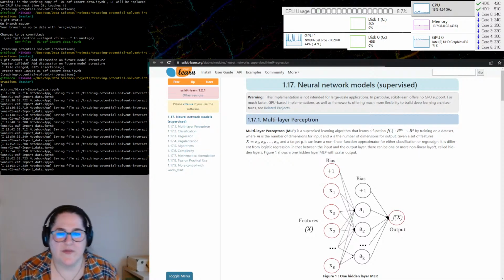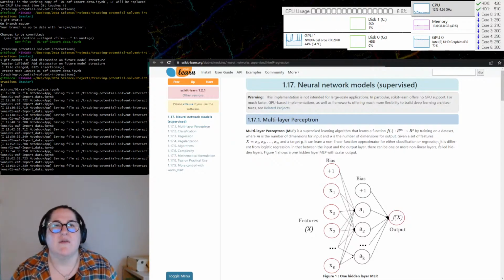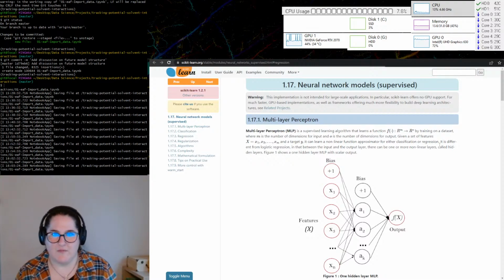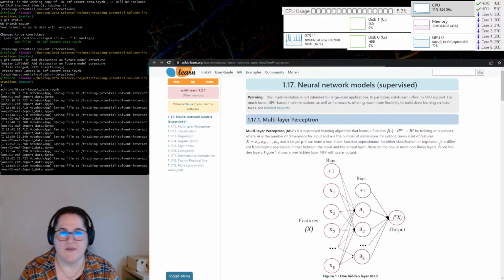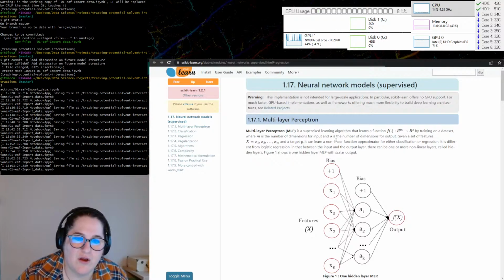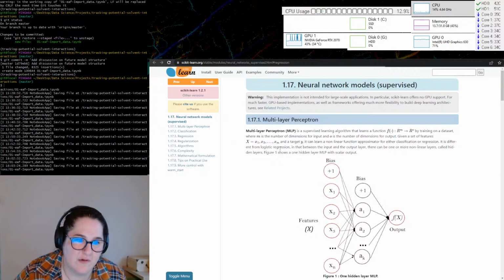And there was a reason for that, and it's because the algorithm for the perceptron was very similar to the OLS algorithm, and I wanted to explore different kinds of algorithms, so I didn't want to have overlap. I didn't want to do 2 of the same thing. But in this particular case, this perceptron can learn a nonlinear function, and that's what I'm interested in for either classification or regression. It's different from logistic regression, which is a classification type regression. In between the input and output layer, there can be 1 or more nonlinear layers called hidden layers.